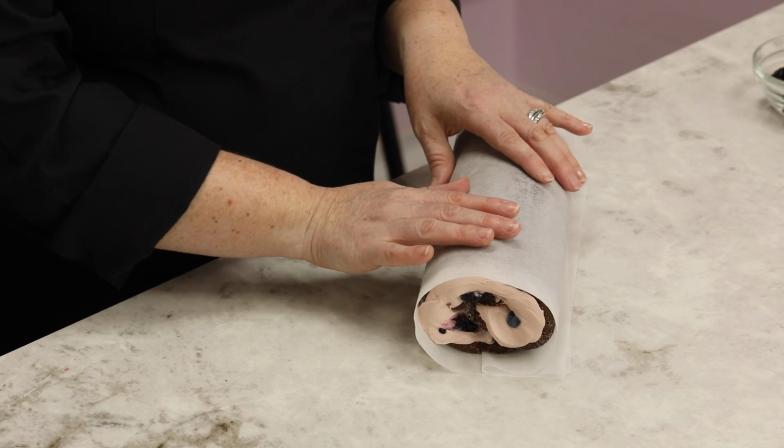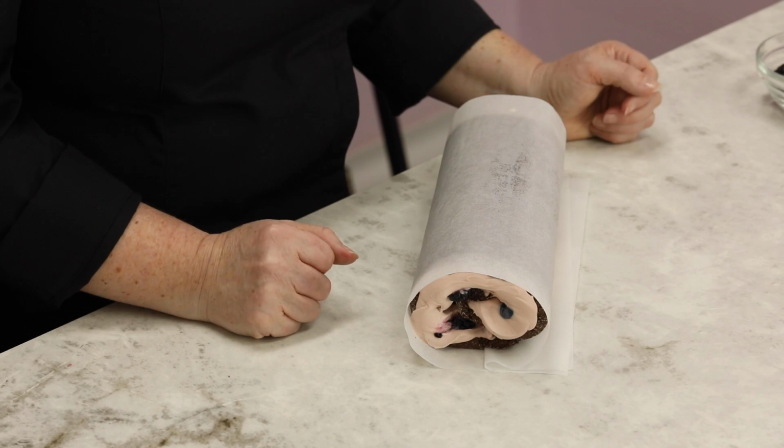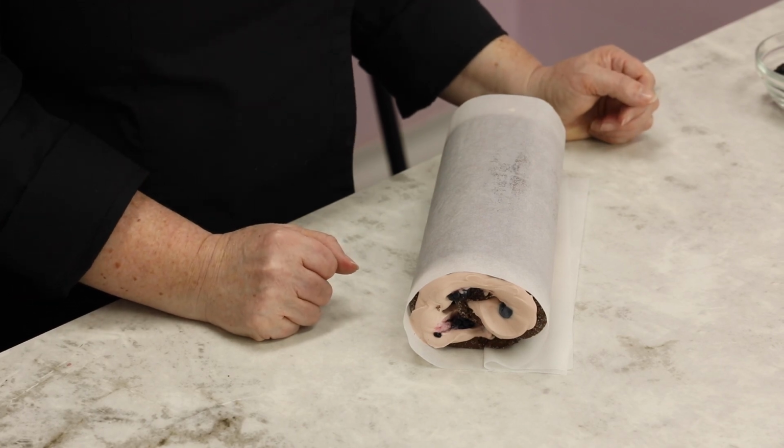Now that goes into the freezer. This is a finished product at this stage. If you want to stop here, you can simply place it in the fridge and cut the edges off, or you can keep it in the freezer until you're ready to serve it. But I'm going to take it one step further and put a beautiful ruby chocolate glaze over the outside.